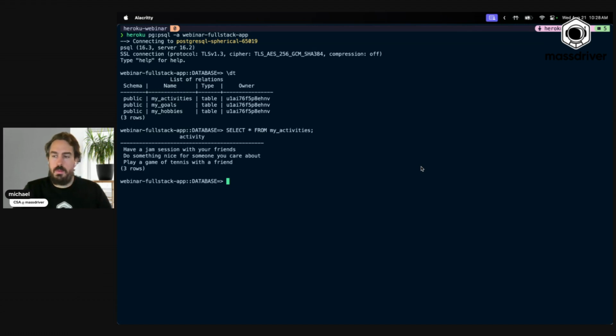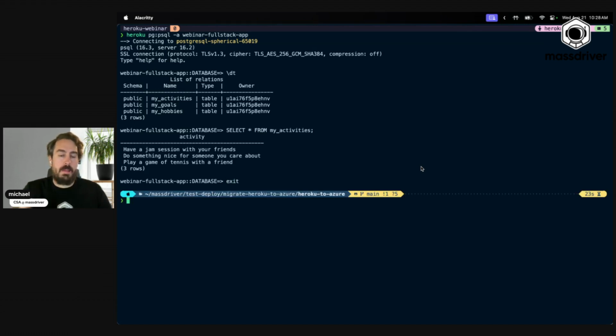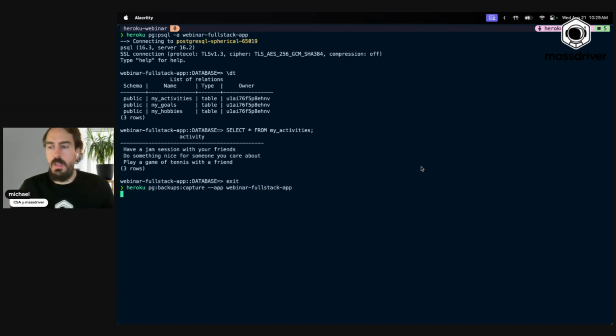Awesome. So what I want to do now is capture the backup for my Postgres database, because I don't want to lose it. So I'm going to use heroku pg:backups:capture. Yeah, exactly this. So heroku pg:backups:capture --app, and then the app name, enter.